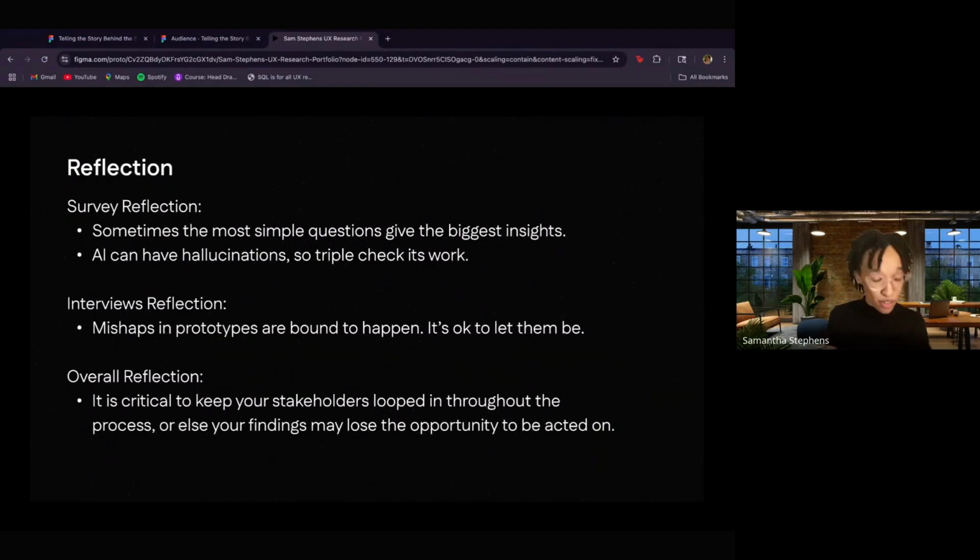And then last, certainly not least, reflection. This is why I have this set at the very end of both case studies: I want to talk about how I can reflect both in the short term, right?